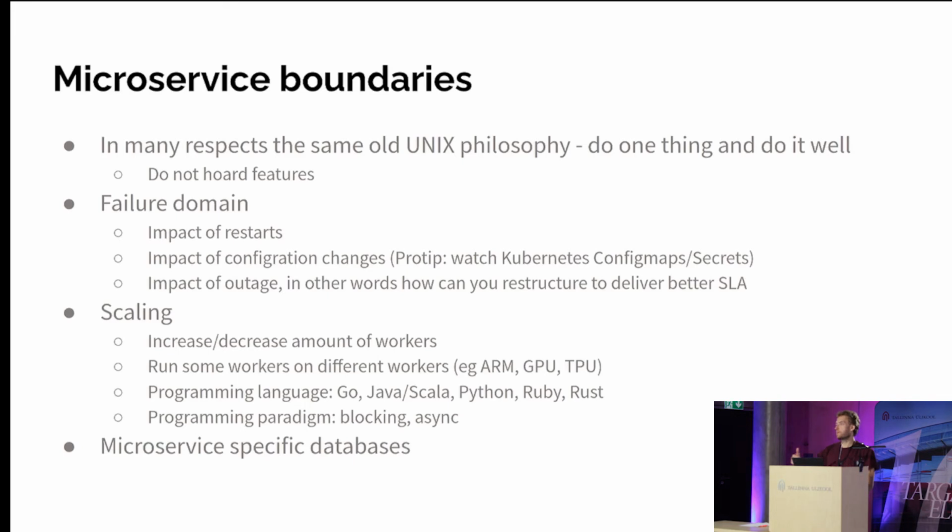So I use Sanic a lot. I really like the Sanic framework. I think it nicely fits into the whole Kubernetes picture. Even if I write most of the application using async code, I can still, for whatever reason, I actually had a case where I needed to use some esoteric functionality from Python. I could just have this URL handler written in a different language or a different programming paradigm. I guess, again, I don't have really good answers on how to partition the application from a microservices point of view, but these are some of the thoughts that at least have helped me and which I have used myself.